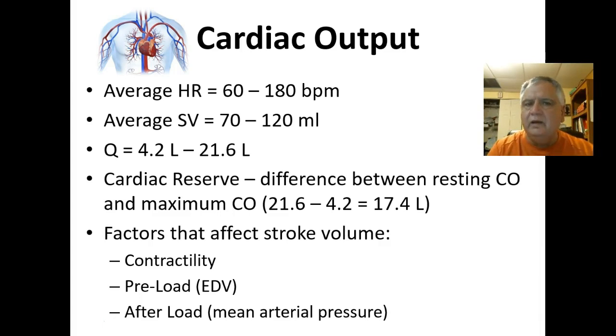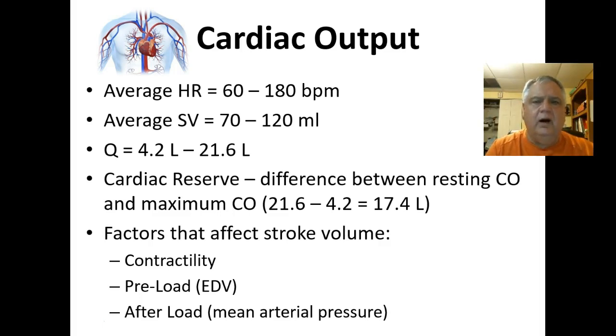So the idea here is if we increase the load, or the amount of blood that we load into the ventricle just prior to contraction, that's going to cause a distension of the ventricle. So the ventricle is going to distend, and that's going to stretch the fibers that make up the wall of the ventricle. When those fibers are stretched, they're going to contract with greater force, and that's going to increase the stroke volume, the amount of blood that is going to be pumped out of the ventricle into either the aorta or the pulmonary trunk.